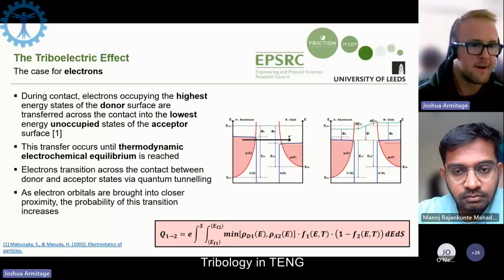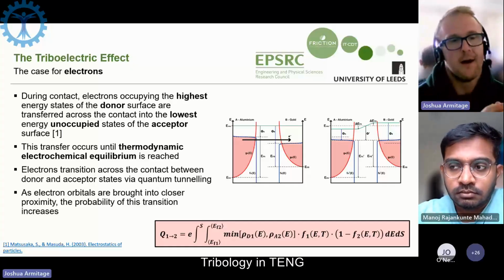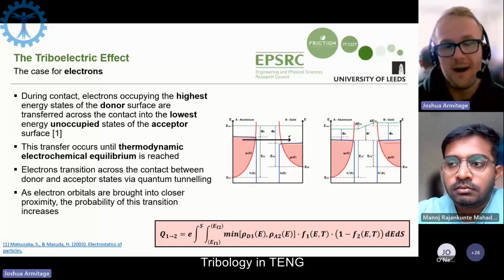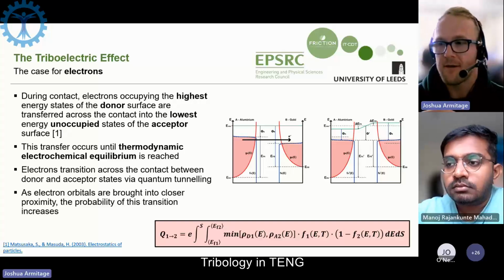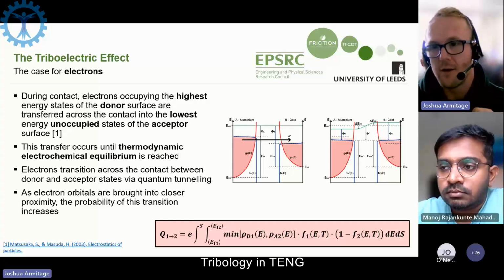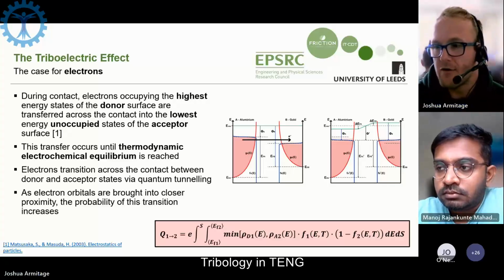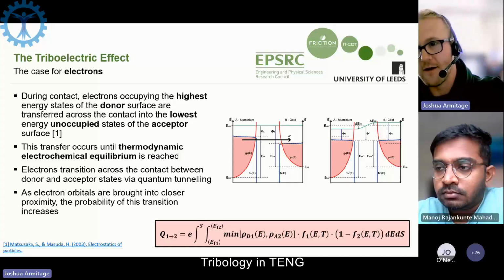So the simplest thing we can think of is if we contact two metals together, and these metals are different. We have gold and aluminium. The two of them have different work functions. So even though they're both metallic, there is a difference in the amount of energy required to remove electrons from that material. And what we find is when we bring those two metals together, electrons transfer from one to the other. They transfer from the material where the electrons are in the highest energy states, so they require the least amount of energy to be kicked out of the material.